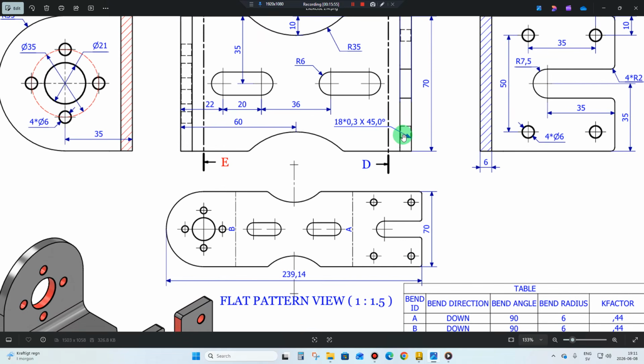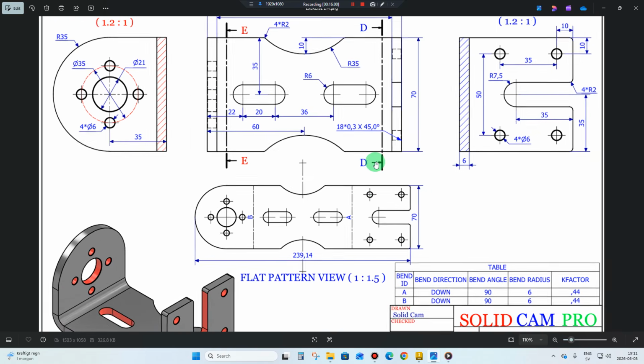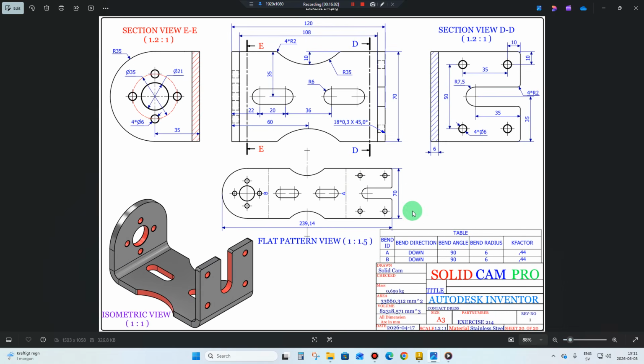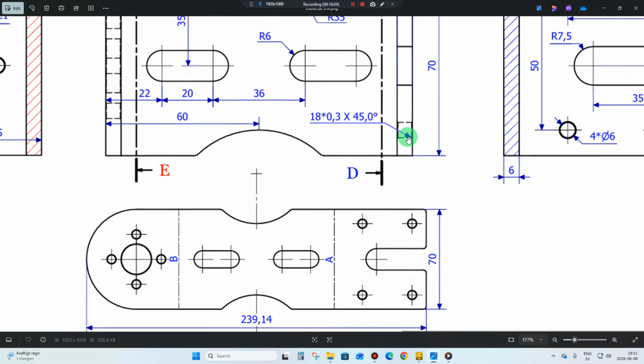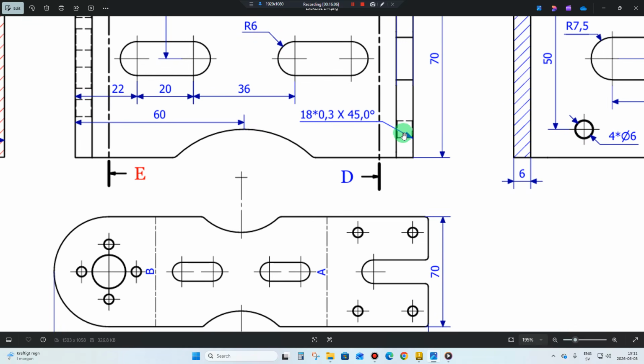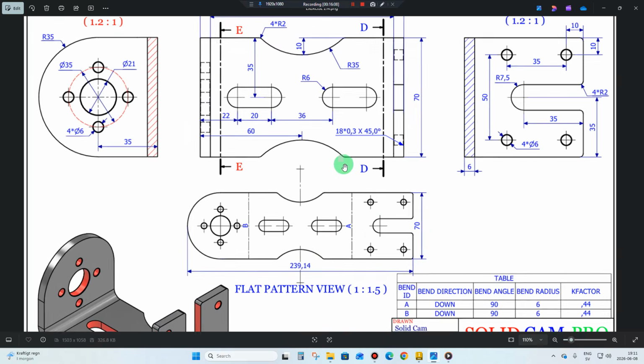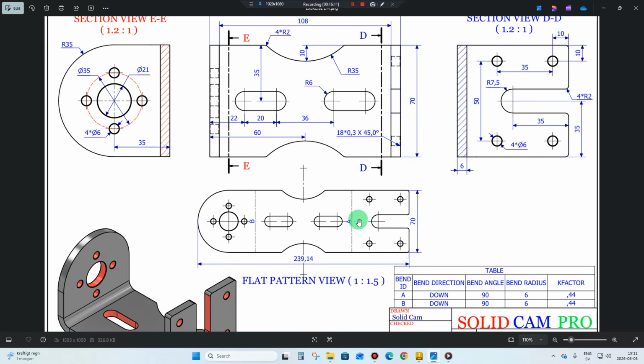Here we have the chamfer, 18 number of chamfers. So we have on both sides of each hole. Here we have 4 holes, and here we have 4 holes, which will be 8 and 8, 16, and this one from both sides 2, so 18 pieces.